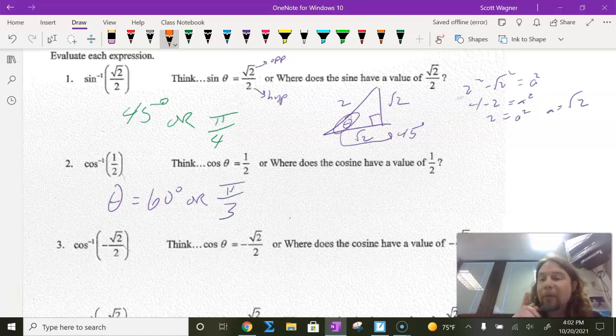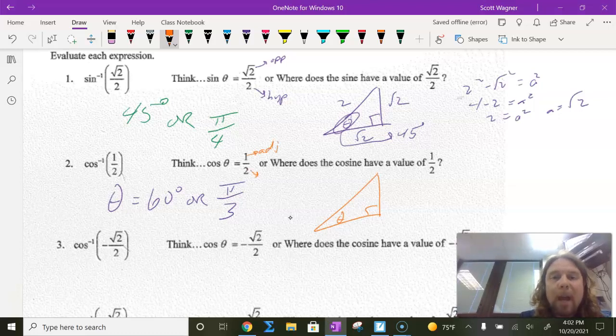Mr. Ryder, no. I'd rather see the triangle method. Sure, here's the triangle method for you. You draw a right triangle. You put theta in the corner. You think cosine. Cosine is the adjacent over the hypotenuse. So the adjacent is 1, the hypotenuse is 2. Oh, okay, I think I know what the third side has got to be. It's got to be the square root of 3.